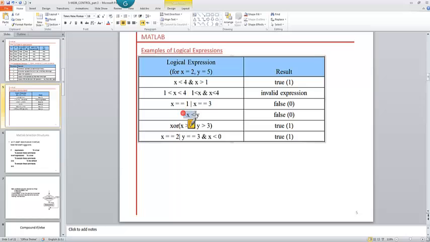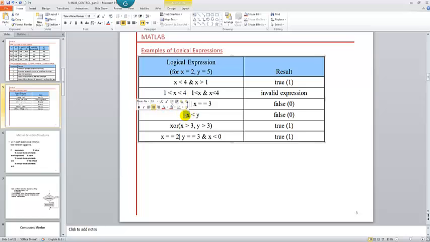And now for this, please note that MATLAB considers any non-zero value to be true. So if we are going to evaluate not x, x equals 2. So not 2 means not true, because any non-zero value evaluates to true.